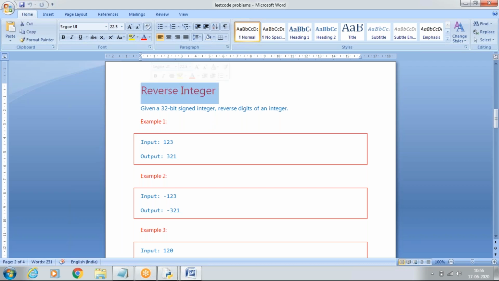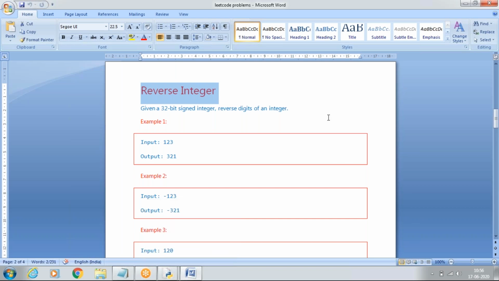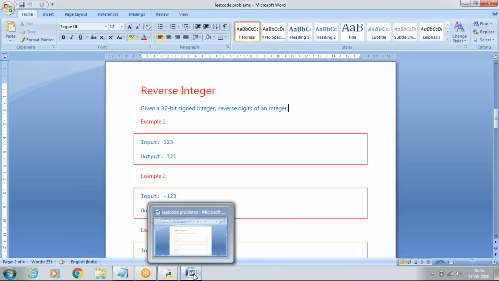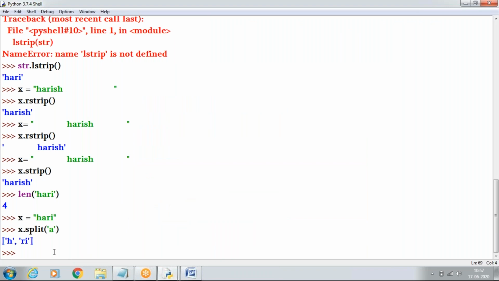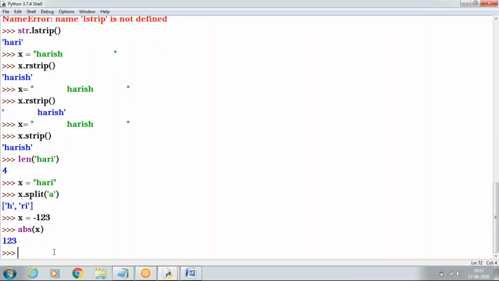How will you write this code using strings? You have to use the int function and the abs function. Abs means absolute value; it removes the minus. For suppose we'll see this here, x equals to minus 123. abs of x produces 123.